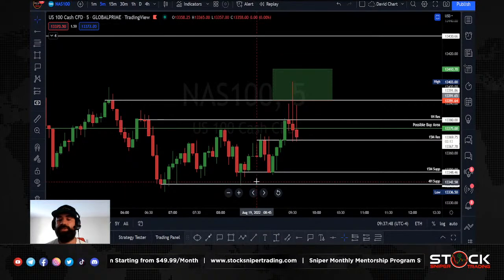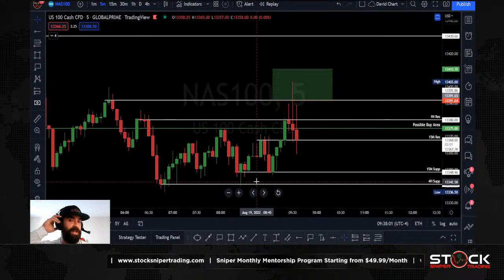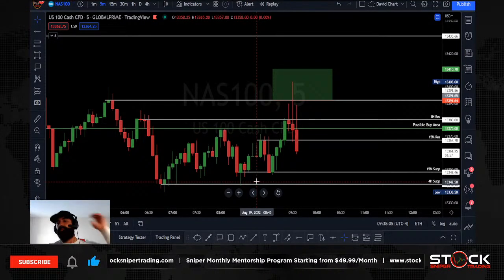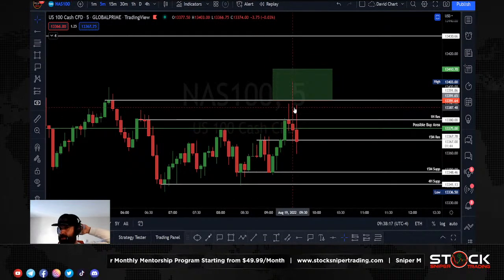Okay, so a lot of indecision here, guys. You can see now we're starting to make a nice little rejection here. So we're pushing back down, and you can see it's not holding at that support. Everything is just chop right now. Okay, so it looked promising, and then you can see the sells are starting to come a little bit evident here. So, like I said, I am a little bit in drawdown on that dollar. It's not too much. Okay, I'm still holding it right now. I secured 50% when it was along this wick right here.